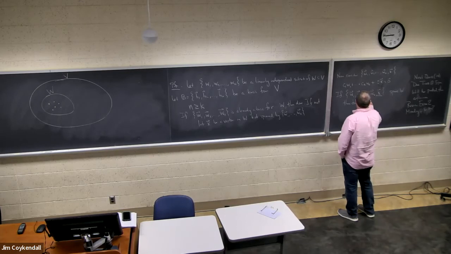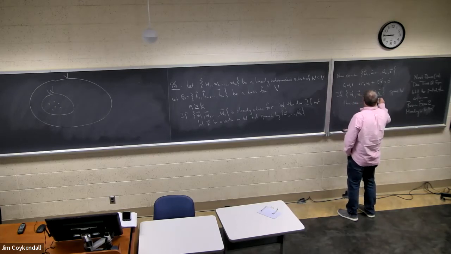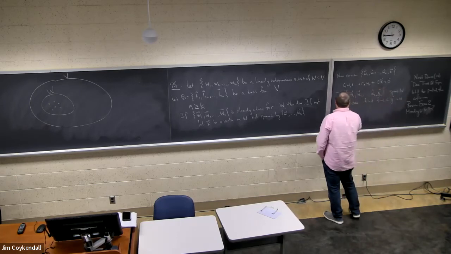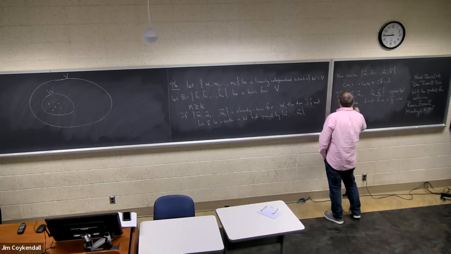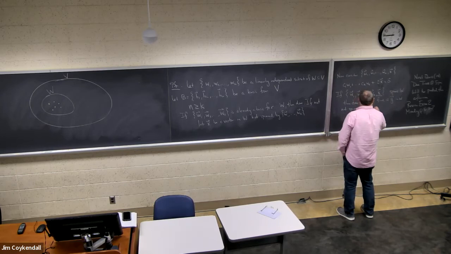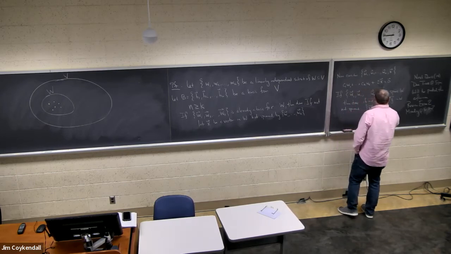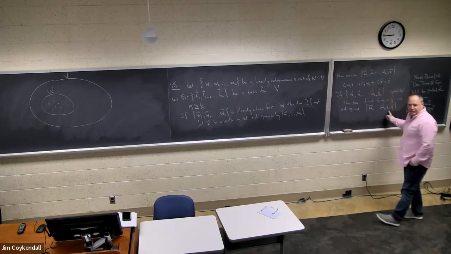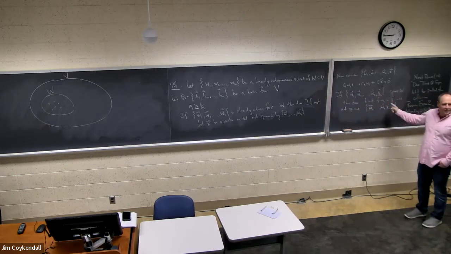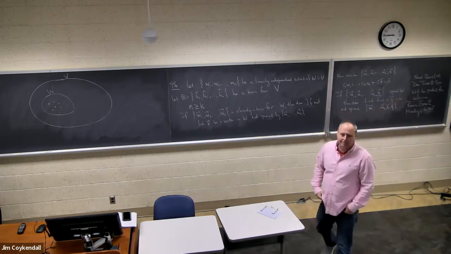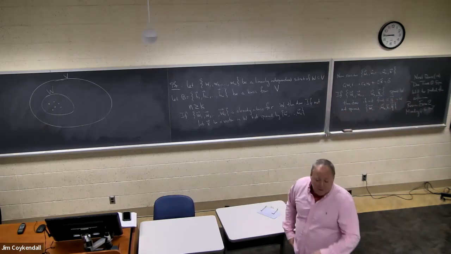If not, find a Y in W, not in the span, and make the larger linearly independent set W1, WK, X, Y. If this is a basis, then you're done. And if not, add a third vector and so forth and so on. Everybody okay with it? Now, my question is, yes.